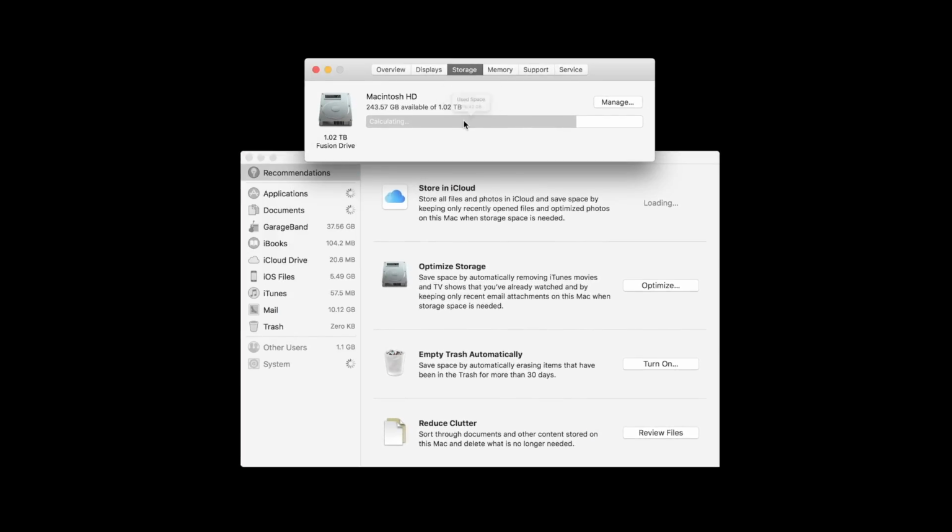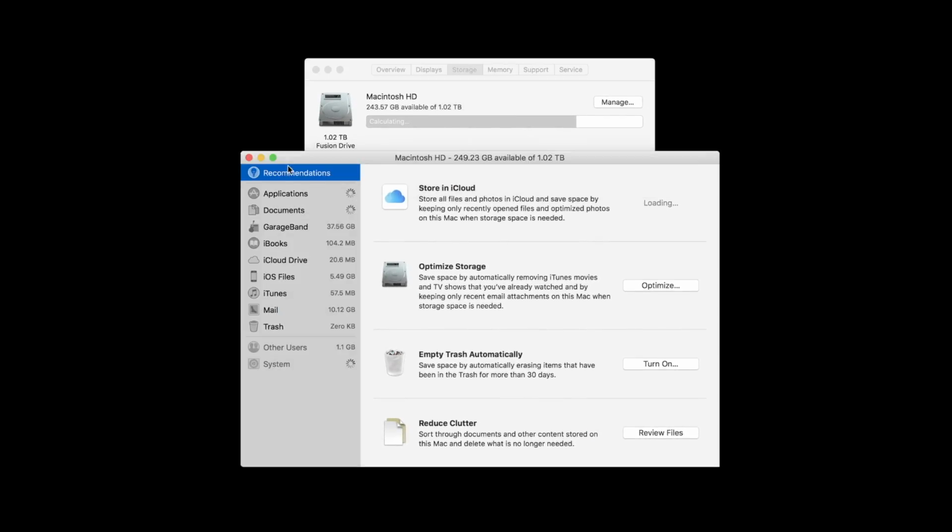If you go to About This Mac and then click the Storage tab, you should be able to get a quick bird's eye view of what's taking up space on your hard drive, and if you want even more details, you can click Manage to open up the system profiler and have it broken down for you by category. This is definitely a good way to quickly get an eye view of what's taking up storage on your hard drive, and a good first step besides this is to simply empty the trash can to make sure that any information that's been lying there dormant is deleted and reclaimed.